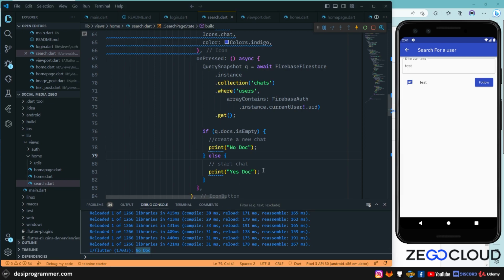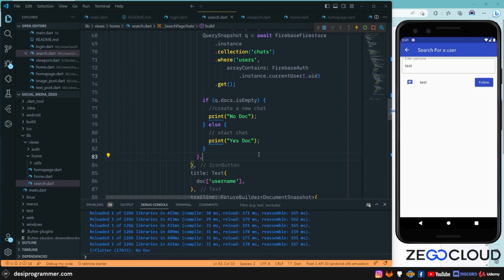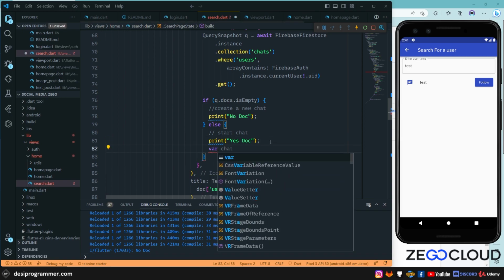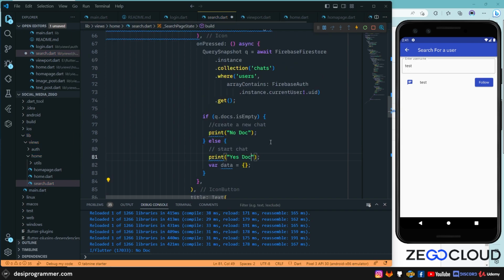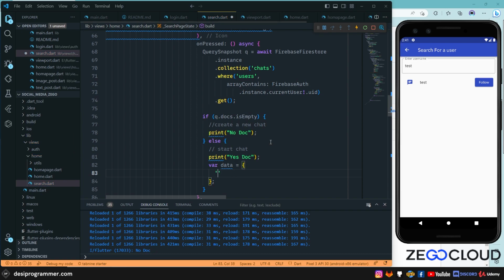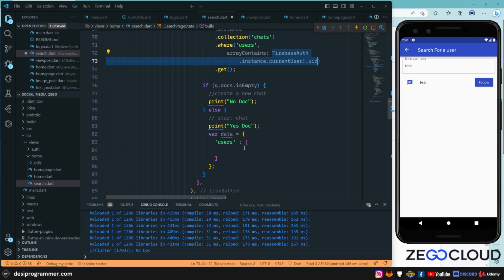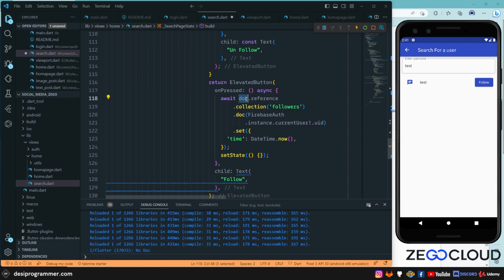Now what we have to do is that I'm simply going to create a document first. I'm not going to push to a chat page right now. I'm simply going to create a document, and then let's see what happens. So the data that I want to store in a document is going to be, let's say, data equal to, we need a few things, right? First, we need a users array, an array that can store both the users' IDs. So the first ID that I get is from here. All right, let me copy this and paste it. But the second ID, that's what we're going to get from this particular document.